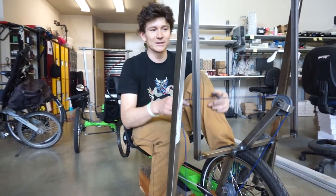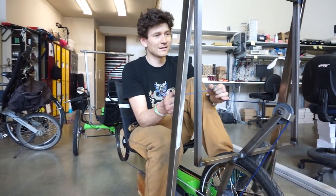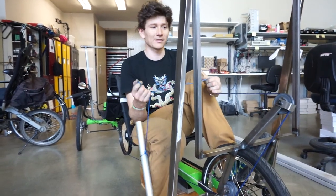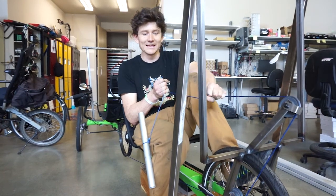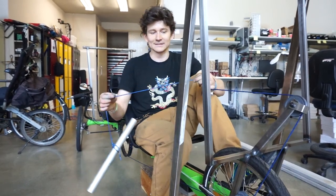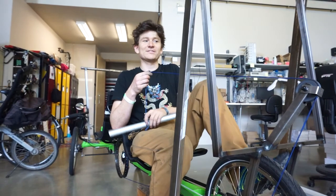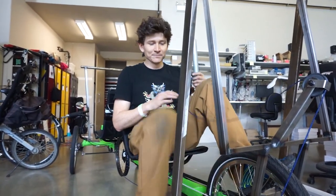So this here is a UHMW, Dyneema, I think, is the brand name for it. So it's a super long molecular length polyethylene that has effectively zero stretch. So when you pull this thing even close to its breaking force, the amount of stretching is less than 1%. And the breaking force on this cable, it's 7/64, just over 2 millimeters in diameter, is actually rated for 1,600 pounds. So well above and beyond anything that I'm going to put on it.